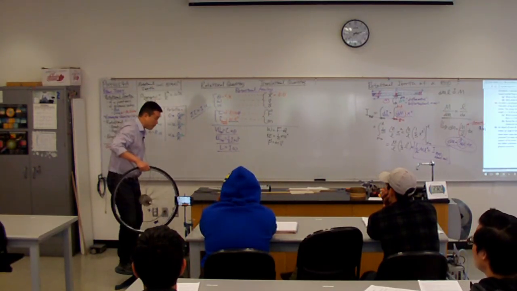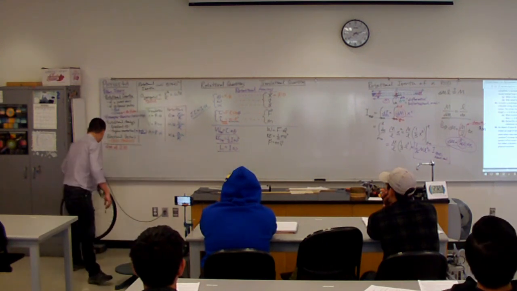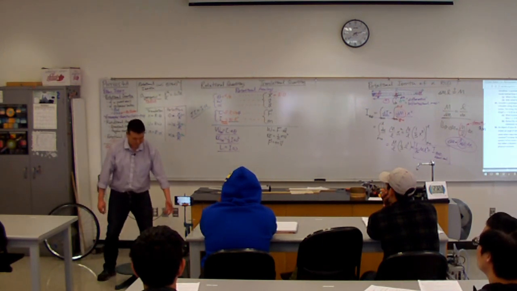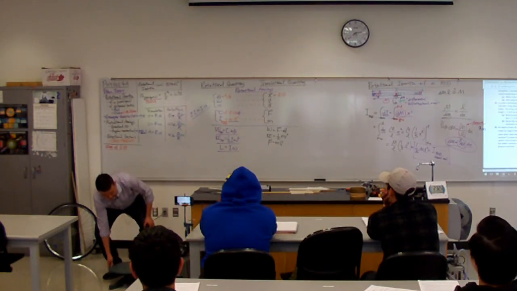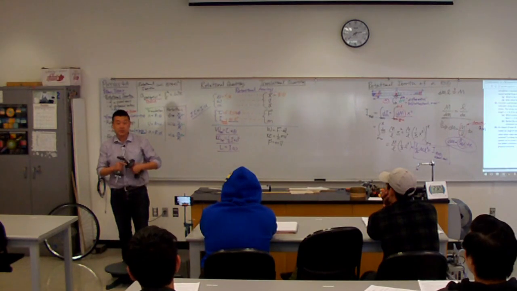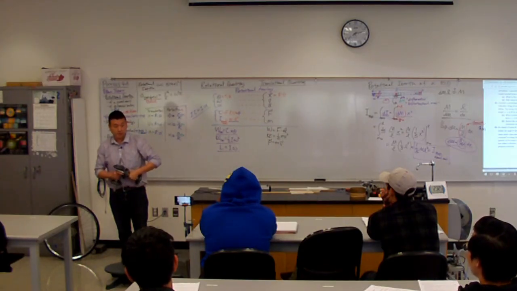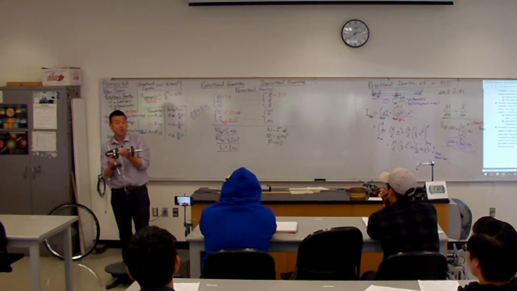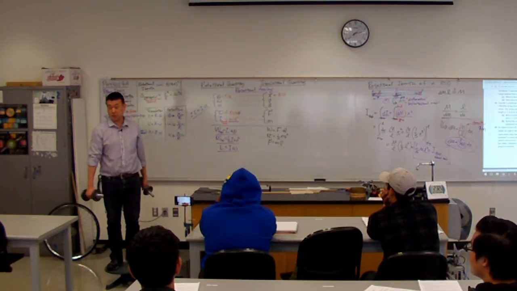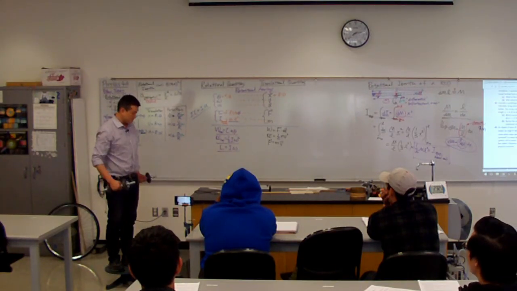I thought I had one more demo. Oh yeah, I have one more demo that needs a volunteer. I need a volunteer because it can be dangerous, but that's not the reason. I need someone to spin me. This is something you see with angular momentum that's not quite easy to see with translational motion.